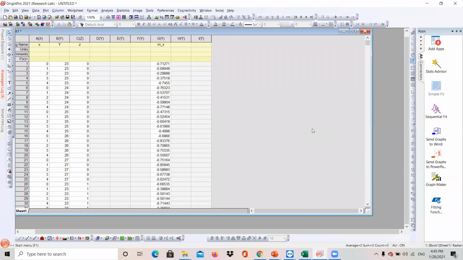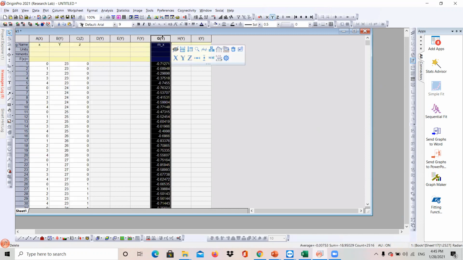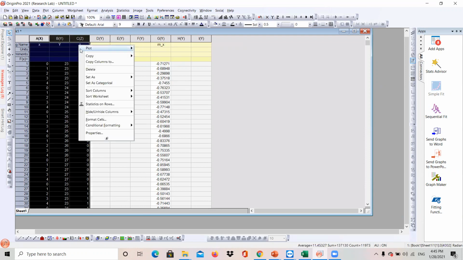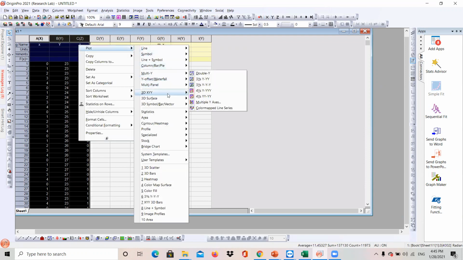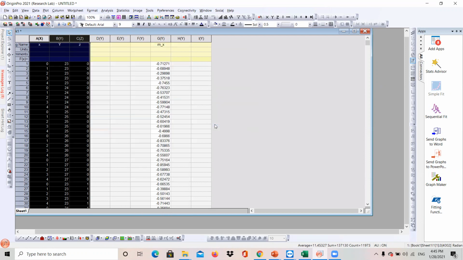In the previous video and tutorial, I showed how we can produce the lattice plot using the x, y, and z coordinates of the atoms and how we can map the magnetization in the x direction on these points. So we will quickly produce this plot because we have completely explained this before.